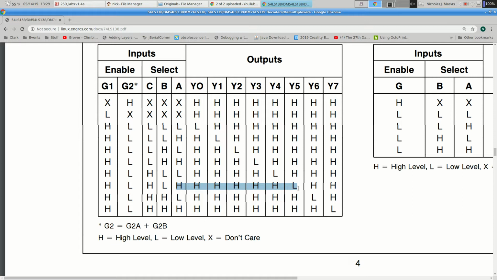So one option is to put each of these through an inverter. So now most of these outputs are 0 and exactly 1 will be 1. That's 8 inverters. That's another 2 chips.